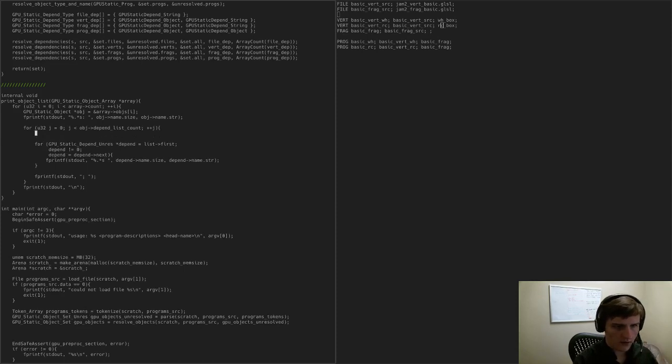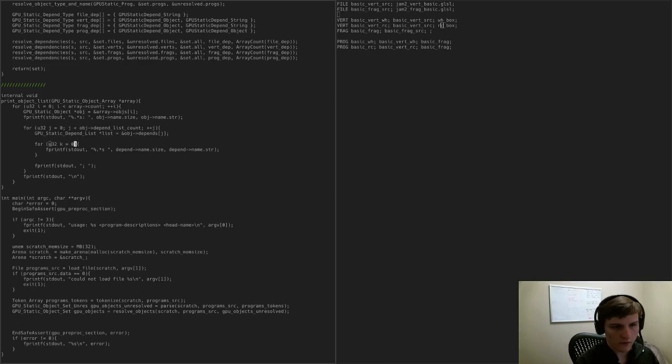So then I can get my GPU static depend list equals the object's depends j. And then one more time, I can do a loop over this, like so.